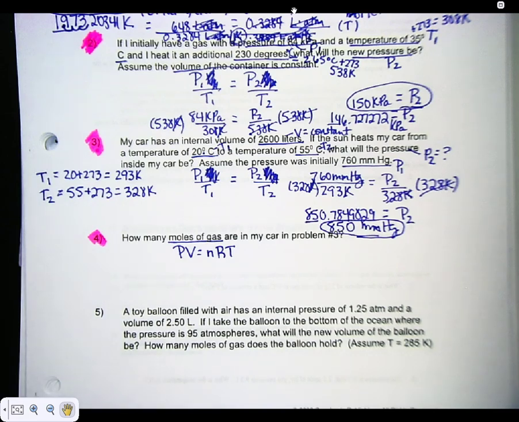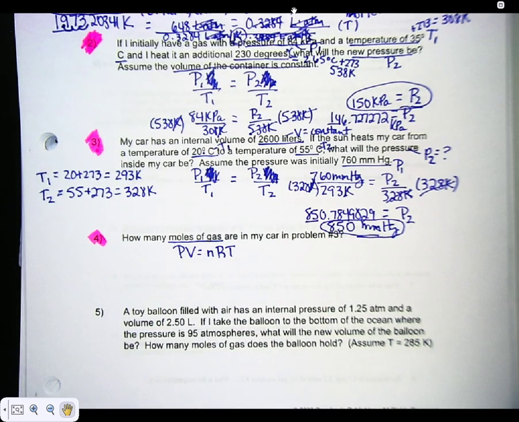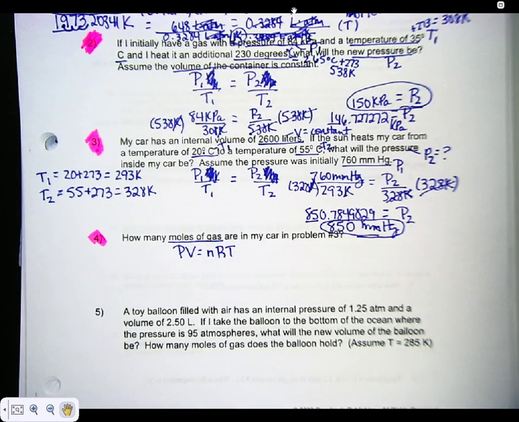When you're doing this for this problem, just make sure you use either the initial pressure and temperature or the final pressure and temperature. Either one should give you the same answer. And if you don't believe me, you can try it with both of them and see, and you should get about the same answer whether you're using P1 and T1 or P2 and T2. So we're just going to go ahead and go with the ones that they gave us. We'll go with the volume, which remained constant, of 2,600 liters. We'll go with T1, which we said was 293 K, and we'll go with P1, which it told us was 760 millimeters of mercury.